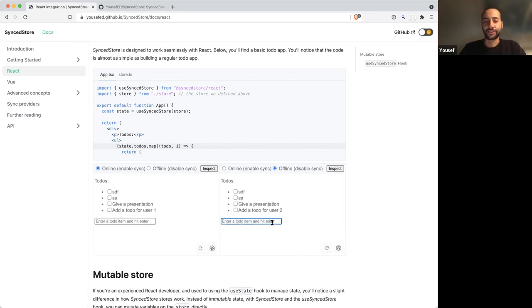Now, because user 2 is offline, of course, the data is not synced, so user 2 cannot send the to-do to user 1, and it can also not receive the to-do from user 1. But now I can put this preview online again, and it will sync the data back and forth. So now it's connected again. So this way you can simulate really developing a collaborative application. I can check them off, etc.